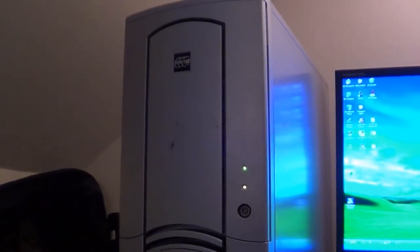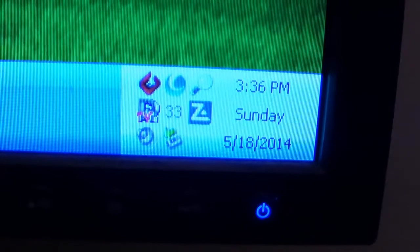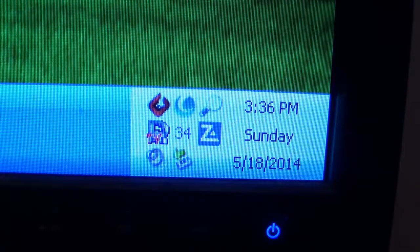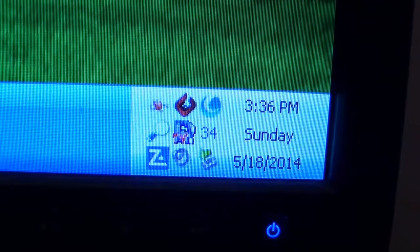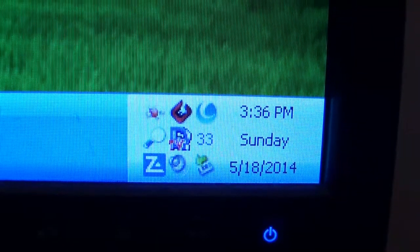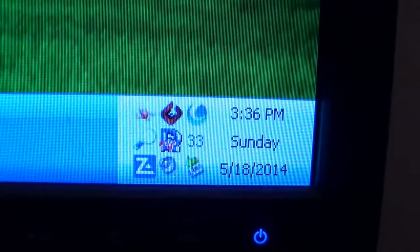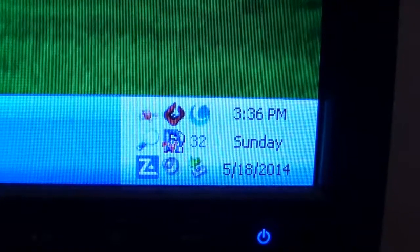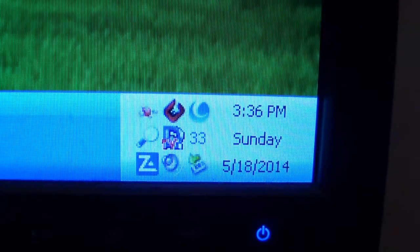So we just started this thing up, and yeah, Windows XP is pretty primitive. I gotta get rid of this somehow. Maybe I'll upgrade the RAM or something, but it's holding the temperature steady in the 30s on a day like today. It's about 65 out, gorgeous spring weather, and it's keeping this processor in about the 30s once it cools down, which means it's still running hotter than Tuxedo. Tuxedo's routinely in the 20s, but anywho.